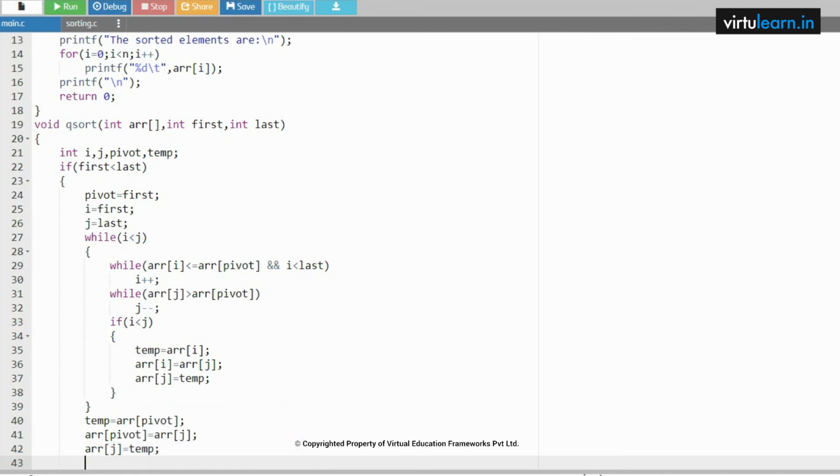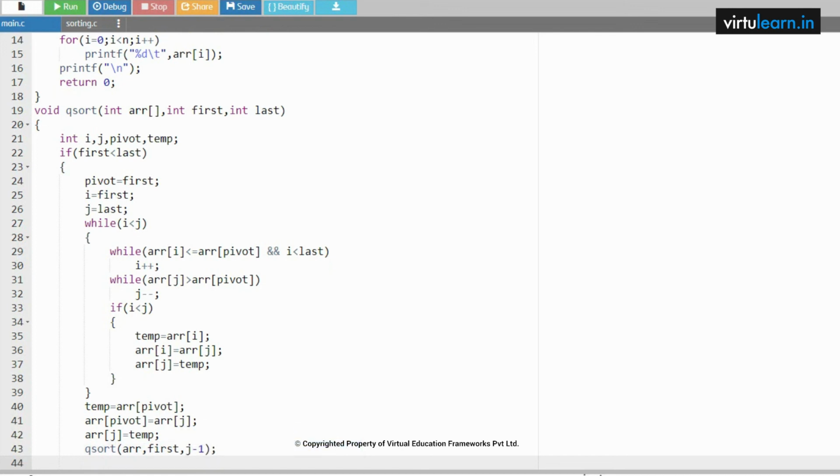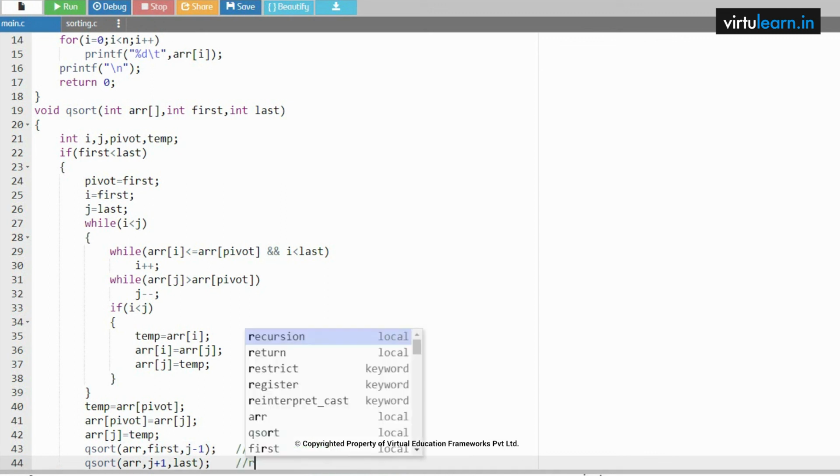Next we make the recursive calls, left recursion and right recursion: qsort of array, first, j minus 1, and the next one, qsort of array, j plus 1, last. The first is for left recursion and the second is for right recursion.